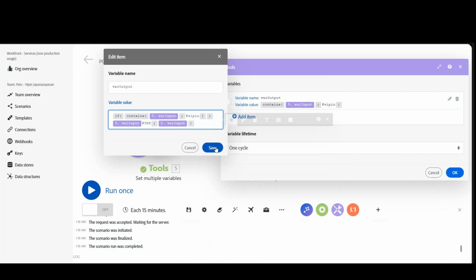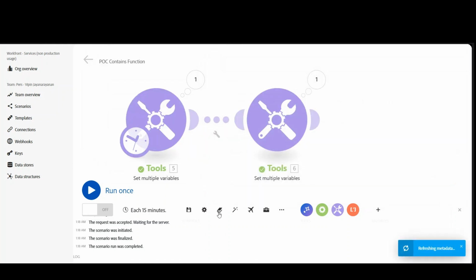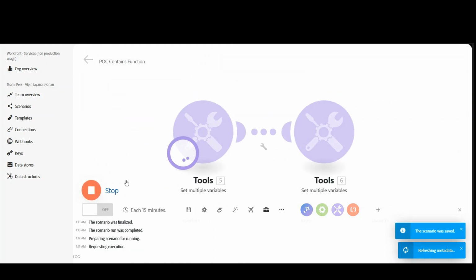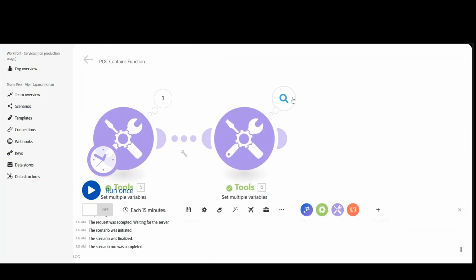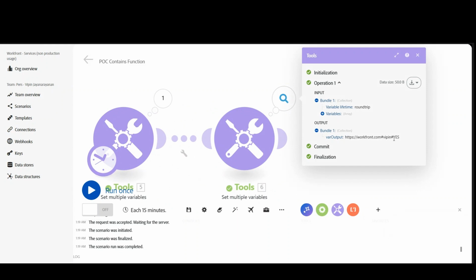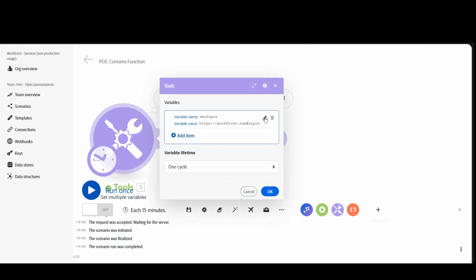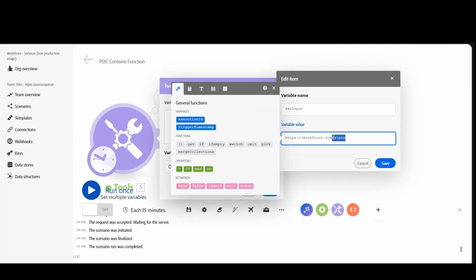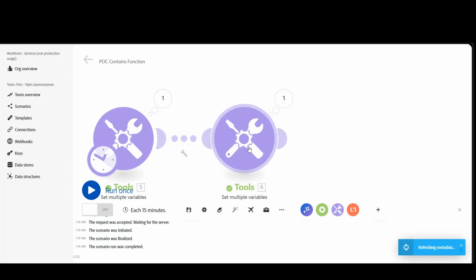Okay, so let's save it. Let's click OK. Let's try to run it now. So here the string contains hash Vipin, so you can see it's appending hash yes. Now let's try to remove hash Vipin here. What will happen is it will just print the input as such without any changes.